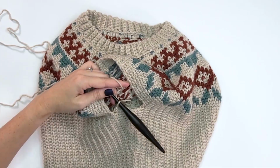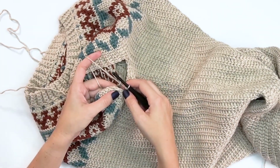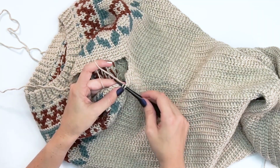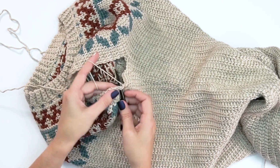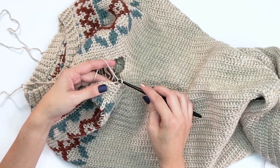So once we get to working those single crochet stitches in the chains, we're going to rotate our work, and we're going to work right into the next stitch that we would work. And this is for me in the back loop only, and work that in the stitch pattern, and notice how it kind of creates that hole there. That's okay. Just keep on going, simply working the 48 stitches in the established stitch pattern.